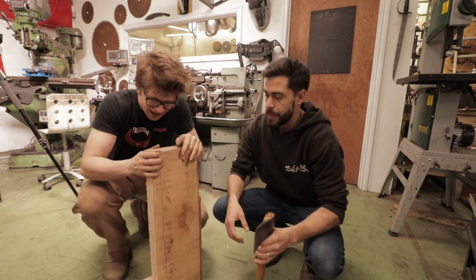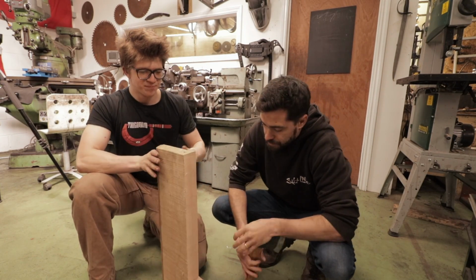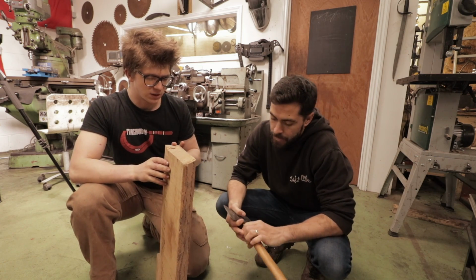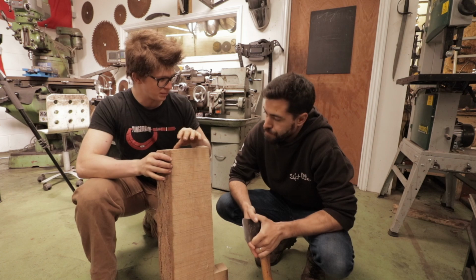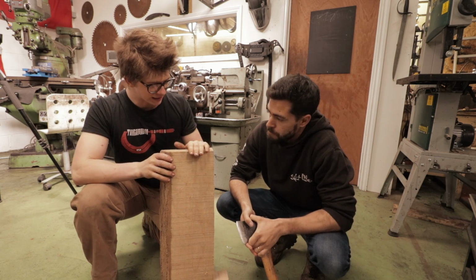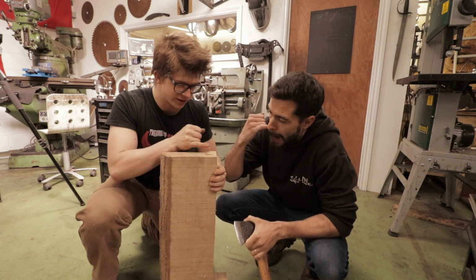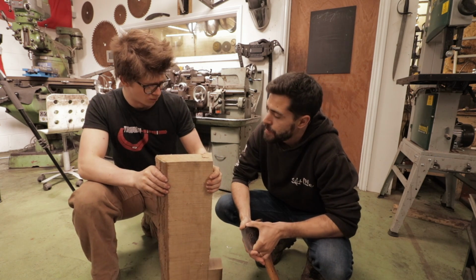This is a board of ash. It's 2 1/4 inches thick. It's got a beautiful grain to it. It's often very difficult when you're buying material in plank form for a handle to get the right bit. Ideally, you want that grain going lengthwise. And I didn't get this right way back when.